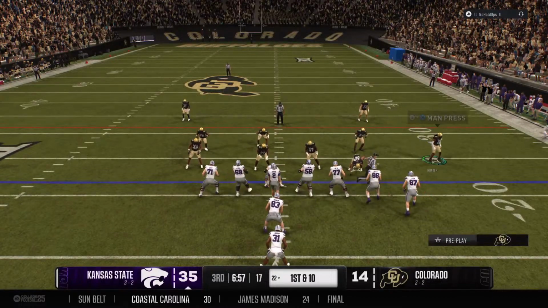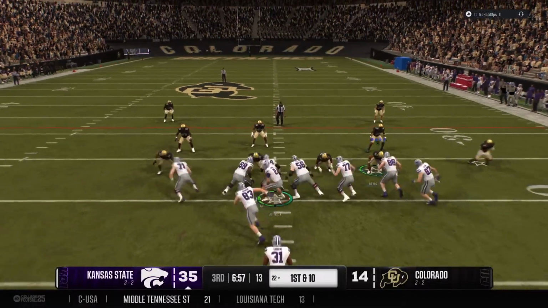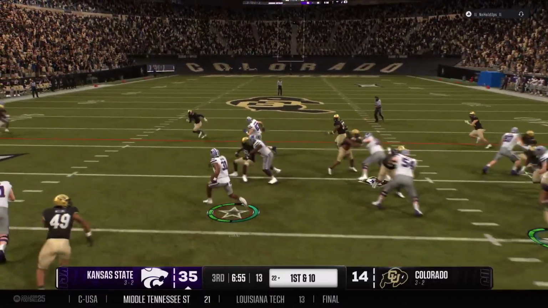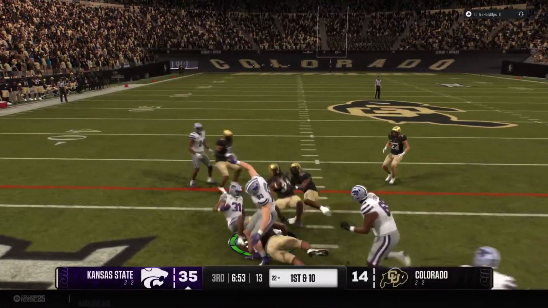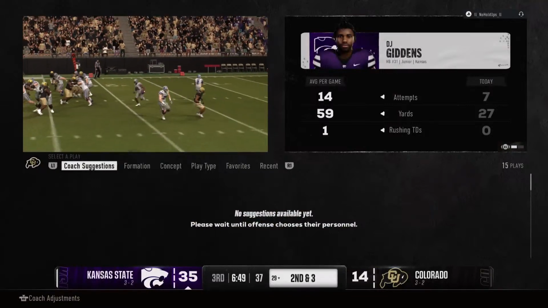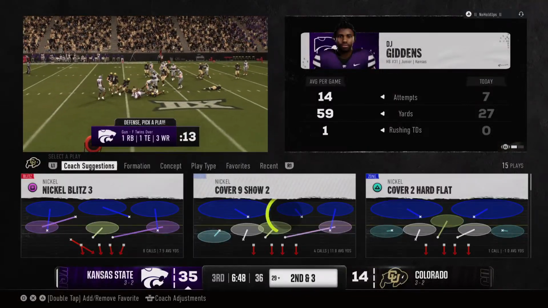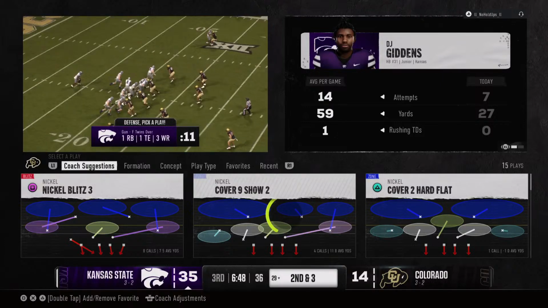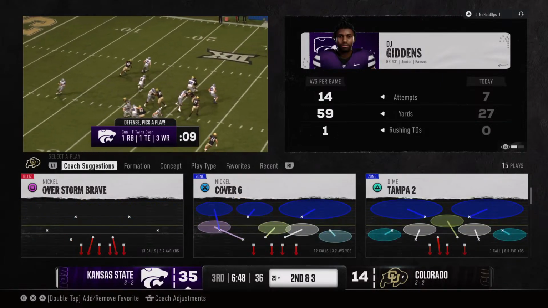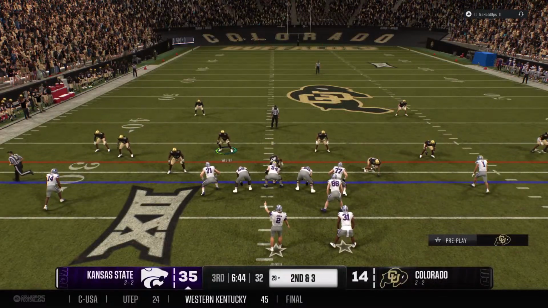K-State has the ball back, and the Power Cat offense returns to the field. This offense has really been clicking in the game so far, Jesse. No doubt. Everything their play caller is dialing up. These guys offensively have been able to go out and execute. Yeah, and it's just maintaining the lead. Keep doing what you've been doing. You got a big lead. Let's just keep piling it on until they find an answer. Good spot after that 7-yard pickup on first down. It's 2nd and 3.